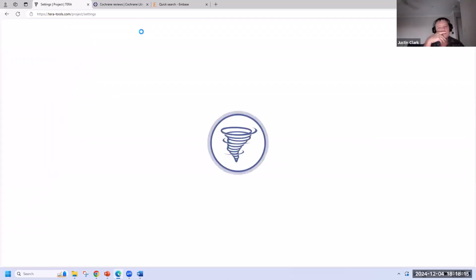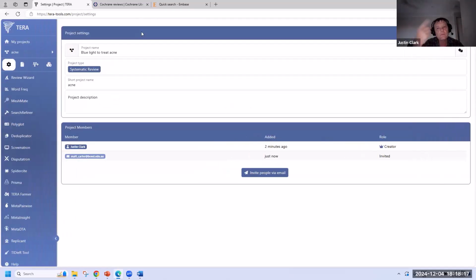Now, Matt has an account, but if you don't have an account, it'll prompt you to create one if you like. So Matt currently hasn't accepted, so he's light blue, I guess. If he accepts that, he'll switch to member, and he'll go dark blue, same color as me. You can invite as many, well, in theory, as many people as you like.